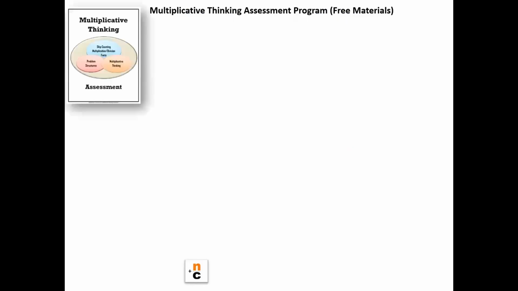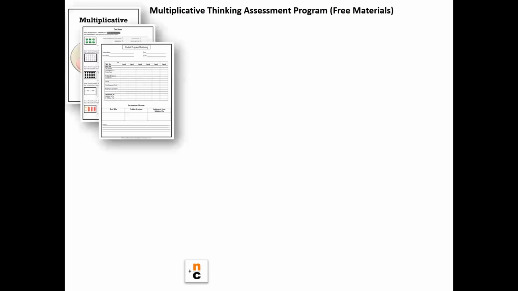Now we are going to go over all of the free components that you will receive today. First is the Multiplicative Thinking Assessment. It is very similar to the primary numeracy assessment in that it will give you the essential data that you need to know about your students in order to improve their skills. This assessment will allow you to find what level of development your students are at, and then you will be able to record their scores and create baseline data for your instructional decisions.